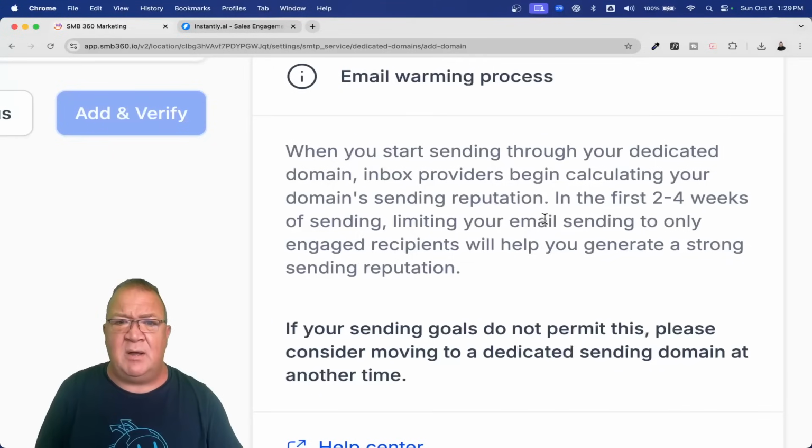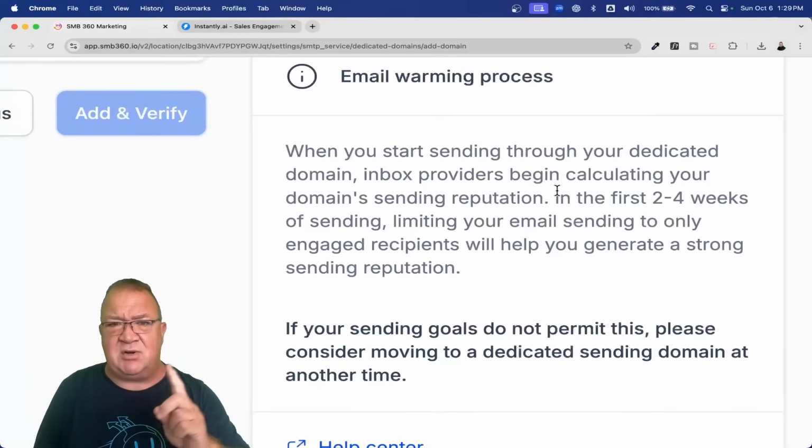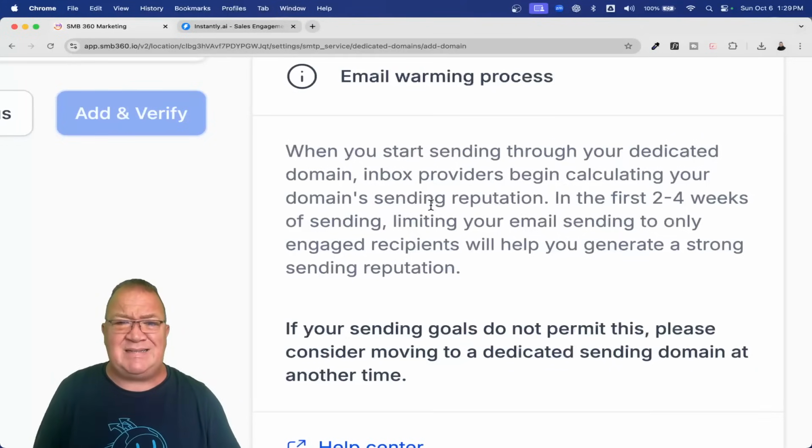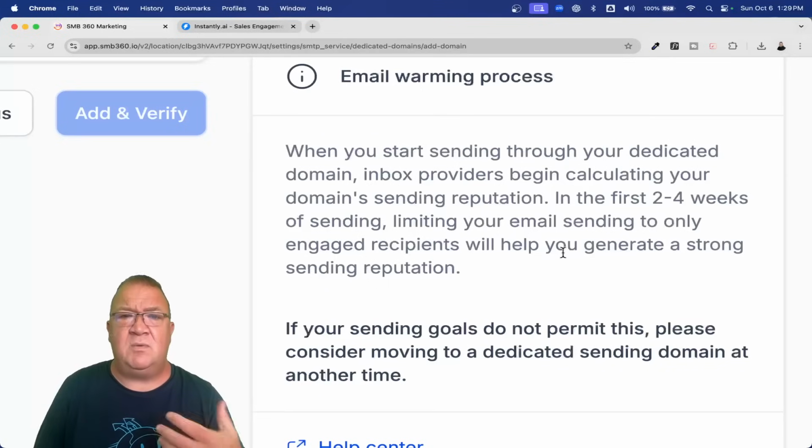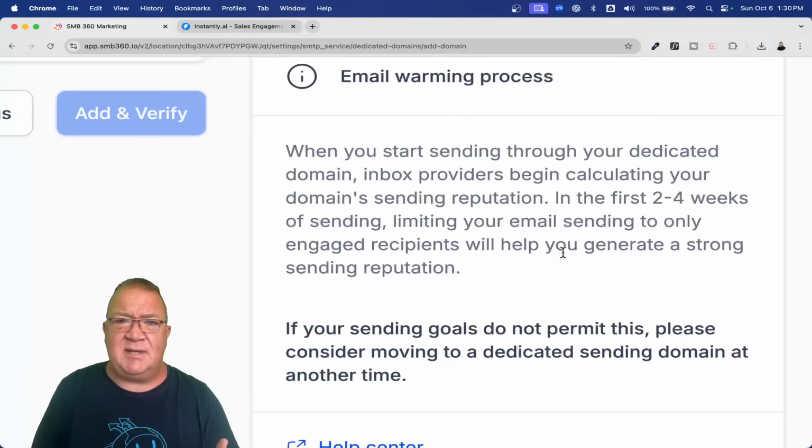It says right here, when you start sending through a dedicated domain, inbox providers, the major SMTP servers that route mail across the whole world, calculate your domain's sending reputation, which, if you haven't sent anything, you have none. So they say in the first 2 to 4 weeks, limit sending your emails to only engaged recipients with a strong sending reputation.